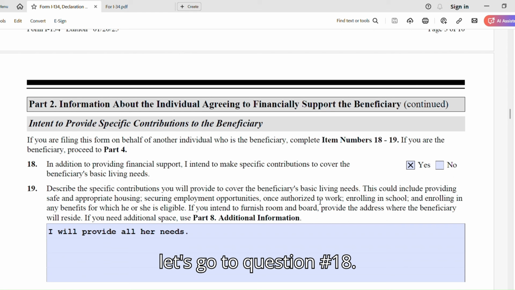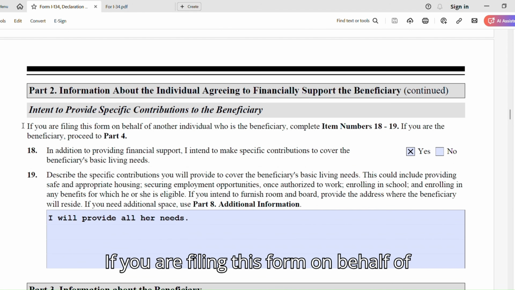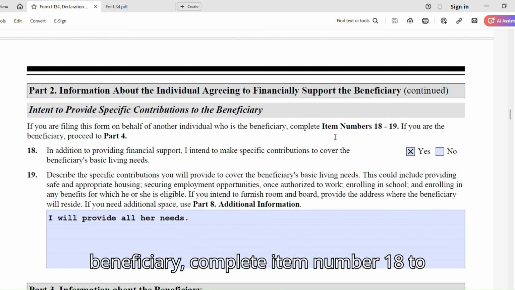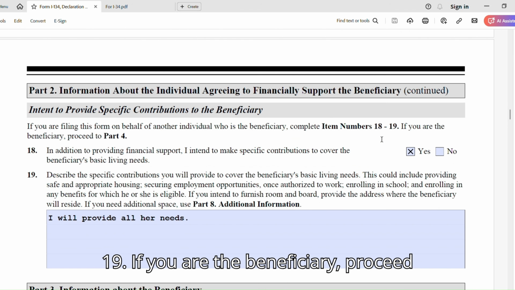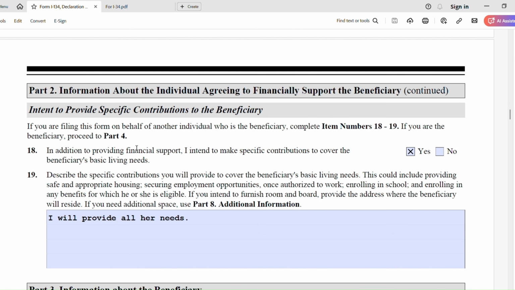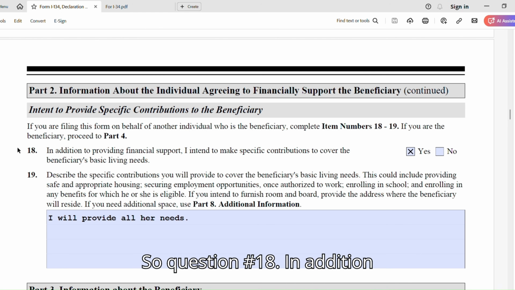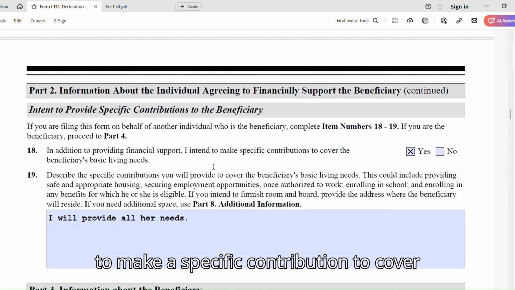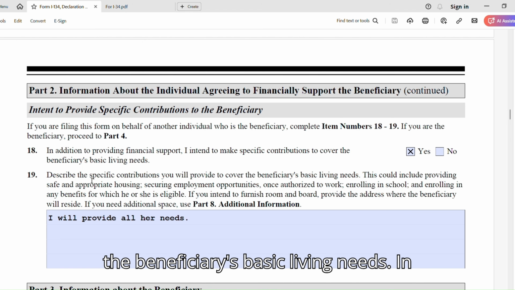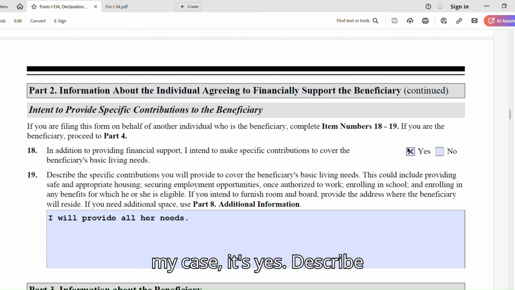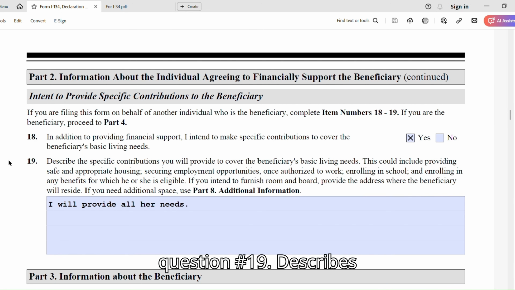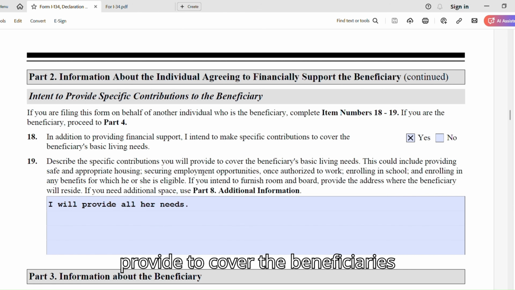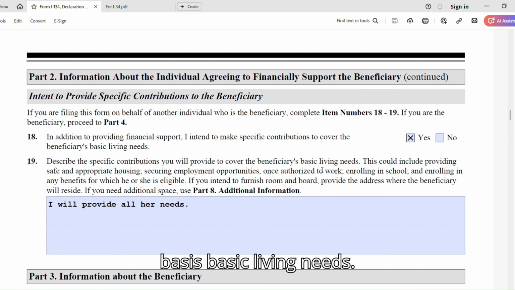Now let's go to question number 18. If you are filing this form on behalf of another individual who is the beneficiary, complete items 18 to 19. If you are the beneficiary, proceed to Part 4. So question number 18, in addition to providing financial support, I intend to make a specific contribution to cover the beneficiary's basic living needs. In my case, it is yes. Question number 19. Describe the specific contribution you will provide to cover the beneficiary's basic living needs.